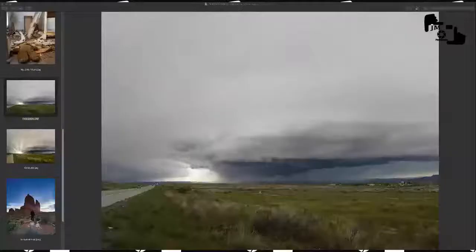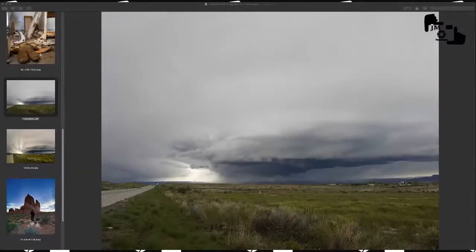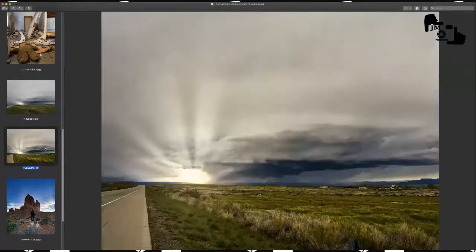So I'll show Eileen really quick while John's getting that queued up. Eileen, you were asking about your version of Luminar. This is a shot on I-70 en route from Denver to Moab, Utah. We saw this storm on the horizon working its way across this valley, and I jumped out and shot a series of frames. This is one of the shots that I took, and this would be the edit in your version of Luminar.